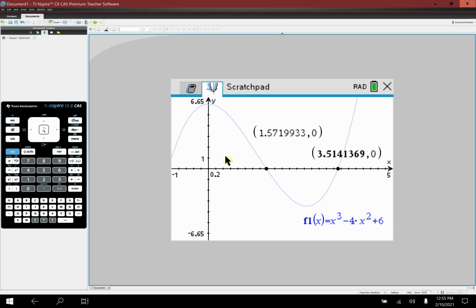We are adding on positive area. So from 0 to this first 1.571, our balloon is going up, up, up, up, up until it gets here. And then we're gaining negative area. Maybe we're losing area, which means we're losing altitude. So we go up, up, up, up, up. Now we go down, down, down, down, down, and then we go up a little bit more.